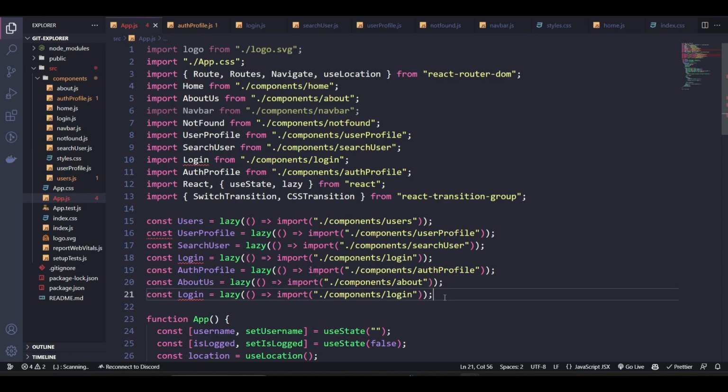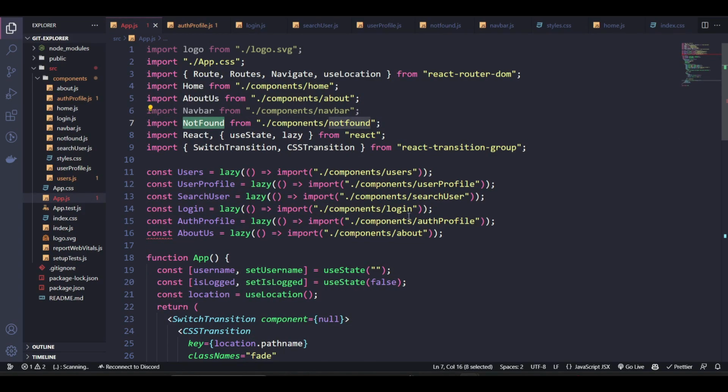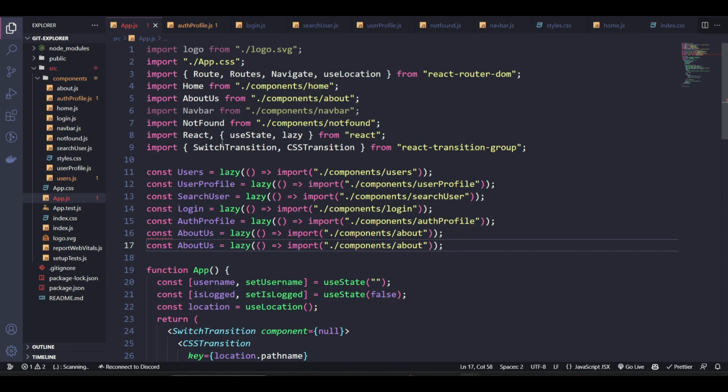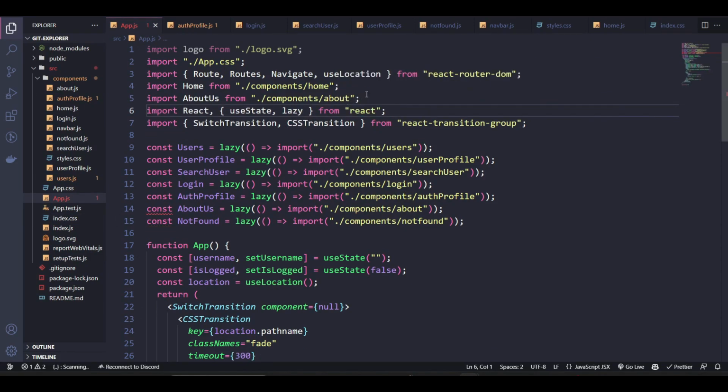We have an extra import here which is not needed. You can clear that. And then all the components we've lazy loaded, we can simply remove all their direct imports. So I'm just going to copy from auth profile down to our user profile. Oops, we forgot our not found component which we want to lazy load also. So I'm just going to create another one, add our not found component, and then we copy the path. Just like this. And then we can remove that. We no longer have our navbar in the app.js file, so we can also remove that. And then, yes, we also lazy loaded our About Us page, so that can go.